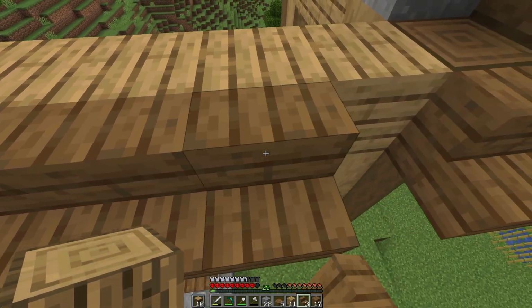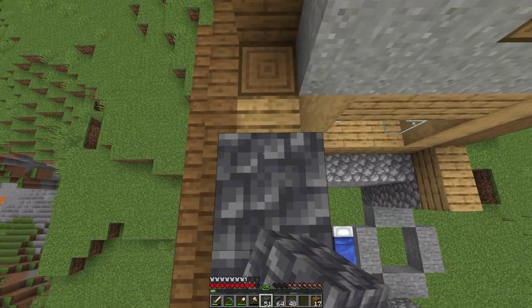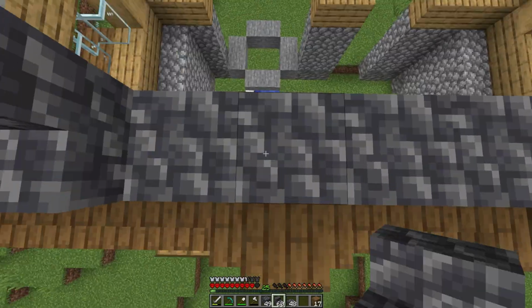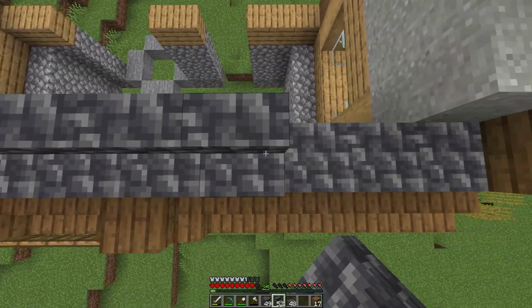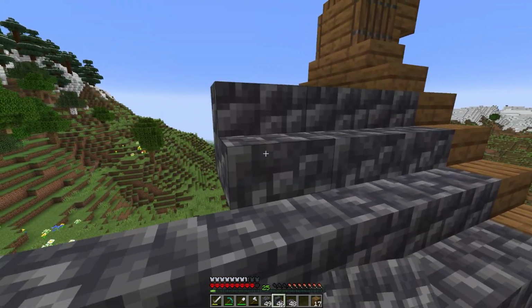You can point the stairs inwards so they're going towards that, and then do the double slab on top. Just helps to break up that straight boring line that we have. Then from here, a lot of straight boring lines. We're adding in the cobbled deepslate for the roof, which I'm really happy with. I think it turned out really well.